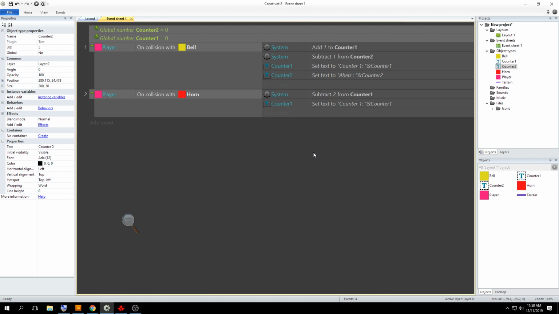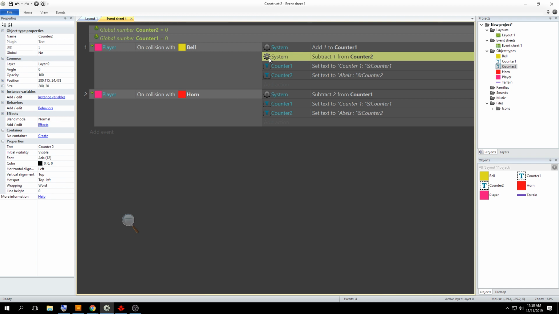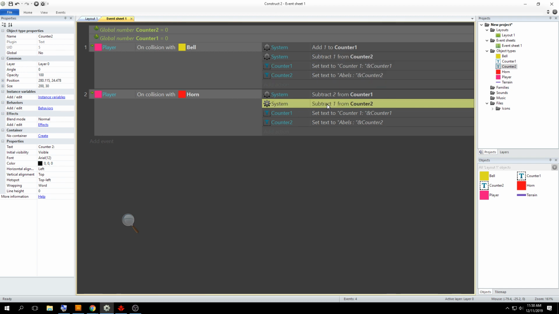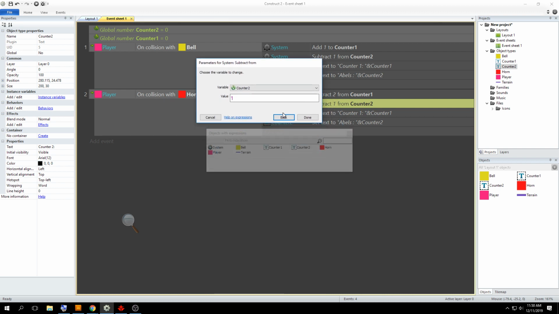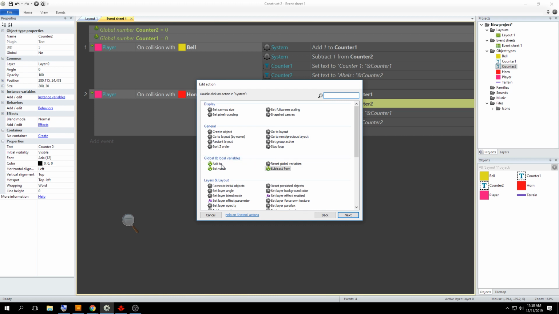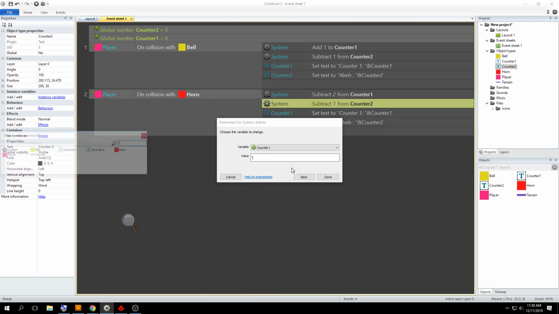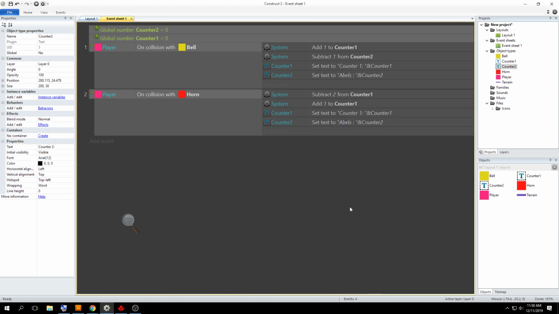And now, let's just go to the horn. I'm going to take counter 2s and drag this down to here. That's an update. Update is general purpose. We can use it down here. It updates the label. And then this system, subtract from, for counter 2, I'm going to bring it to here and change it to add. I held control and I dragged. So now if I double click this, I can click back and say add to. It's already got the value. I'm going to say done.